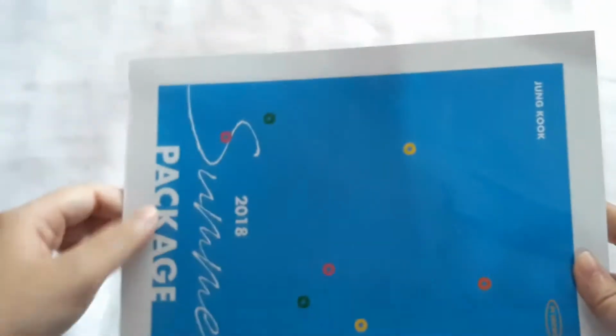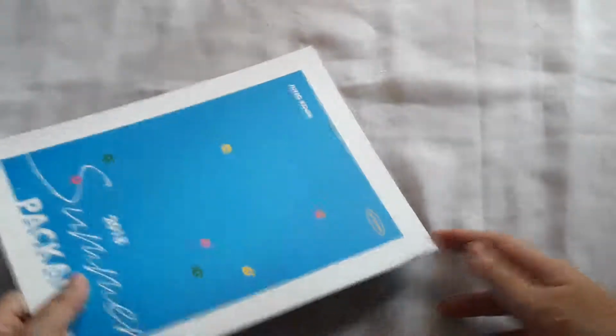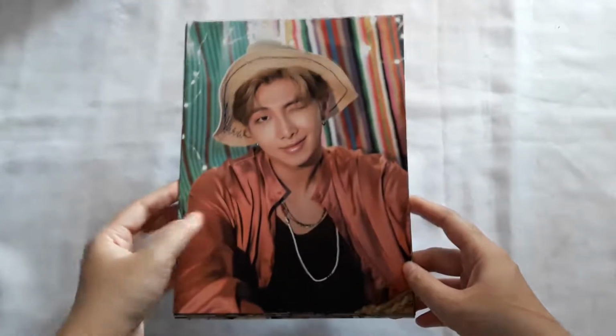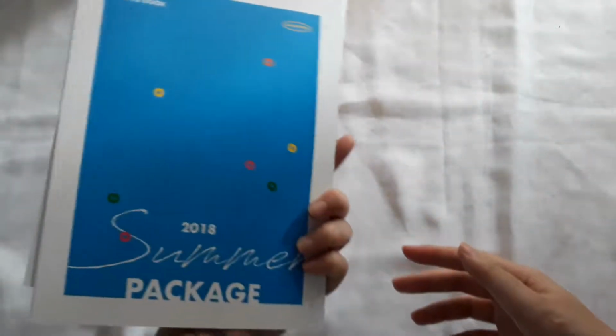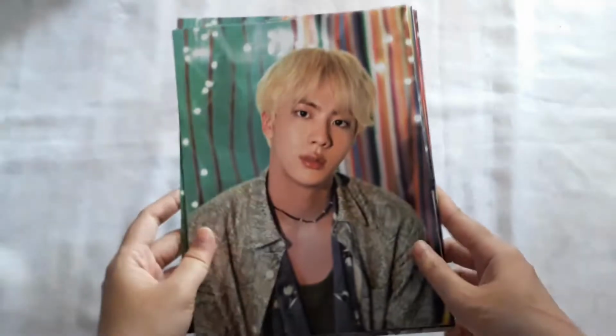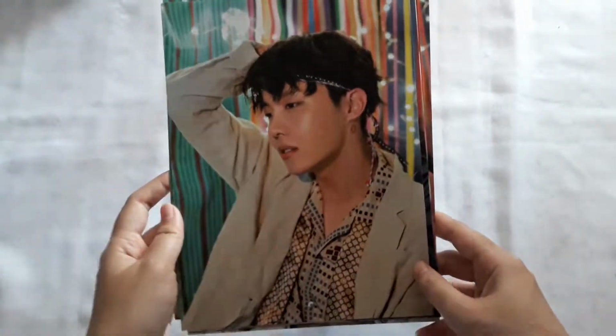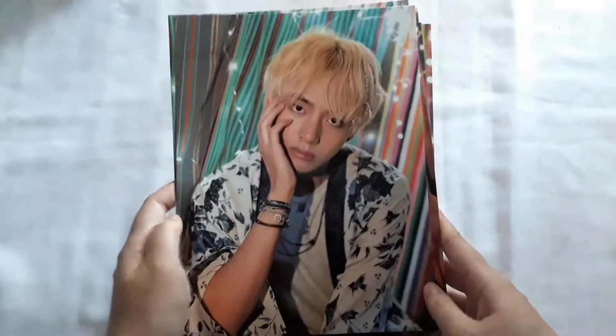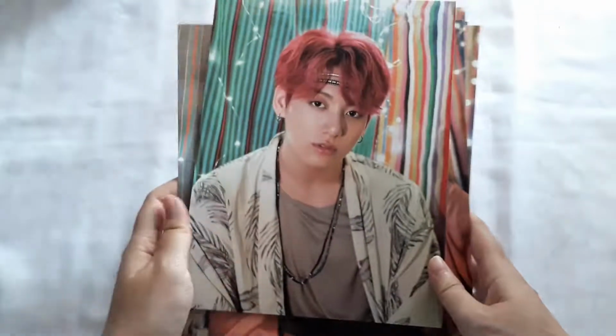It's kind of a postcard. But to say this is a postcard, it's a little bit big. Oh, it's made of photo paper. Money. Oh, this is the same for the back. Money pa. Youngyu. Oh, the quality is really nice. Chinu pa. Hobi pa. Wow, people really look like gypsies. Jimin-y. Damn. Jungkook. Oh, this is the last one.